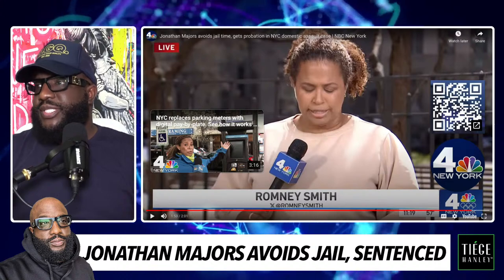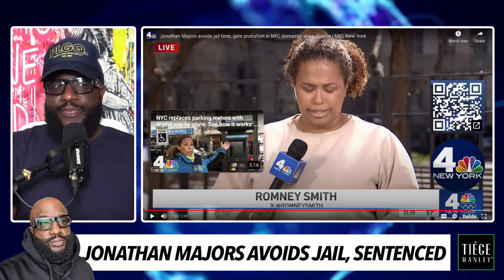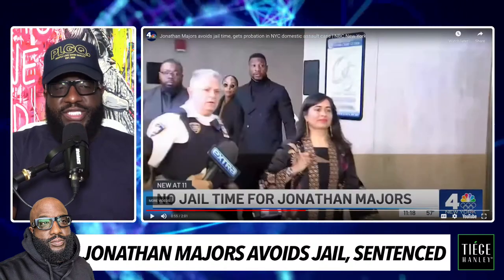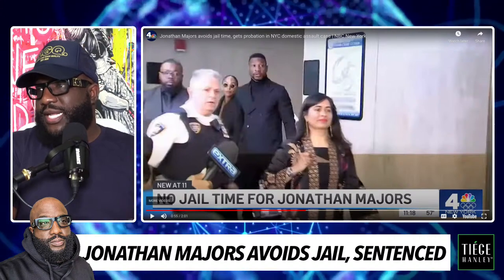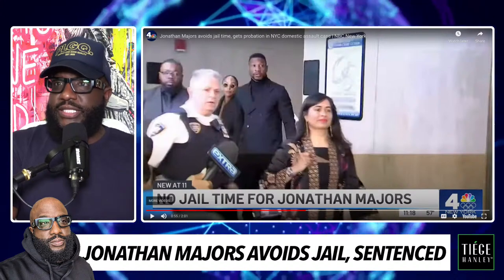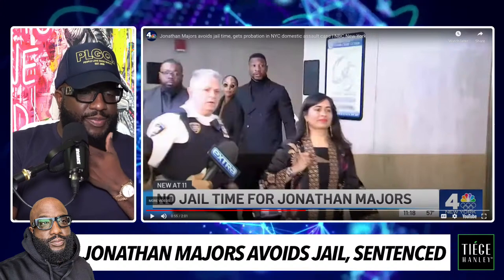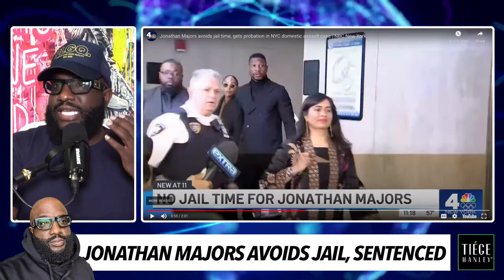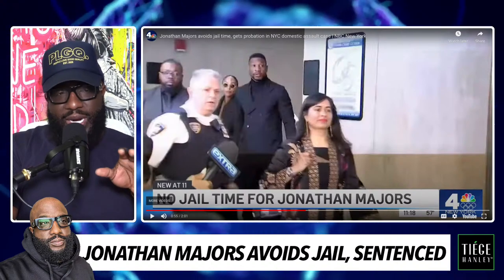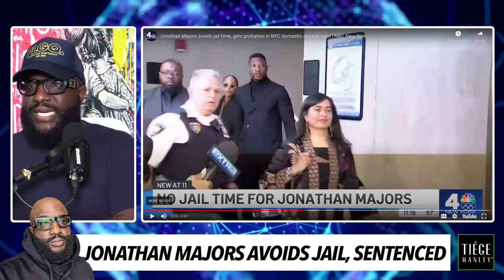Well, it's a couple of different reasons. Number one, I don't believe that he's guilty. They don't believe that he's guilty. Obviously, they don't believe this is going to affect him as far as going to jail. But number one, it took a lot of money out of his pocket, especially the roles that he missed. The second thing, and I'll probably be covering this on After Hours tonight, is that there's an upcoming civil trial. So the fact that he was convicted in criminal court, regardless of how severe the sentencing was, the real play was the money.